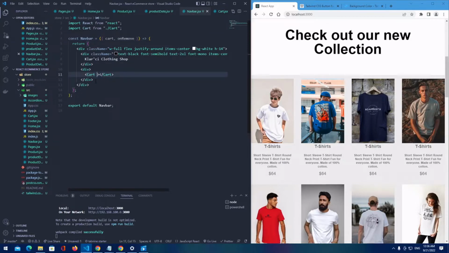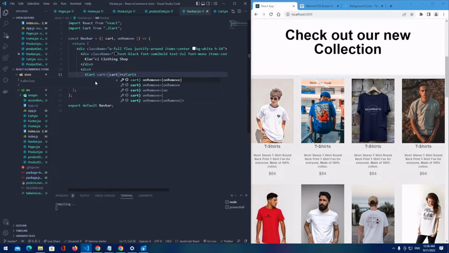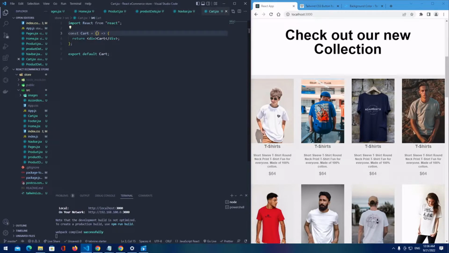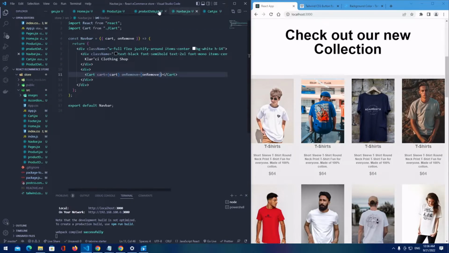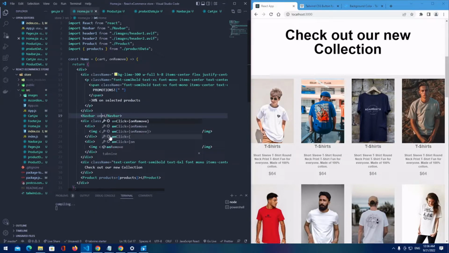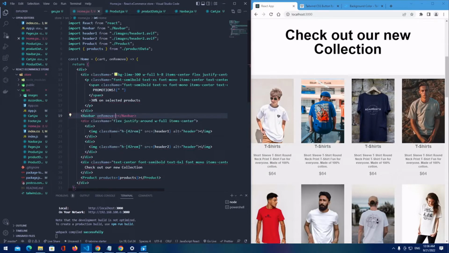So here we're gonna provide cart, it's gonna be equal cart, and onRemove gonna be equal onRemove, and here we're gonna also add cart and onRemove. Okay, here inside our home we're gonna be having onRemove, it's gonna be onRemove, and cart is gonna be cart.